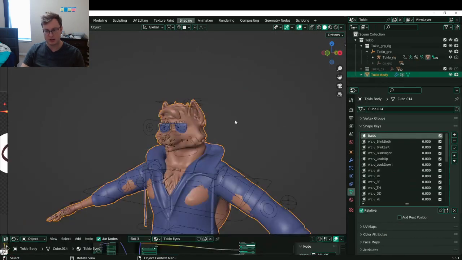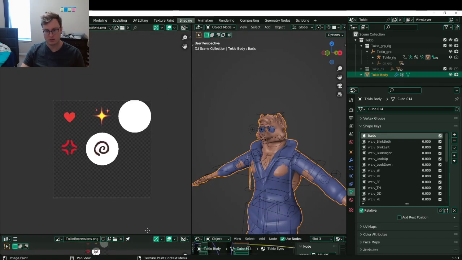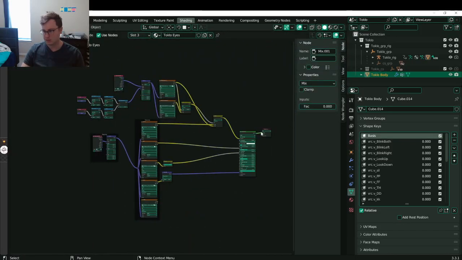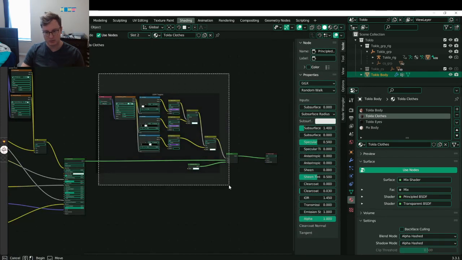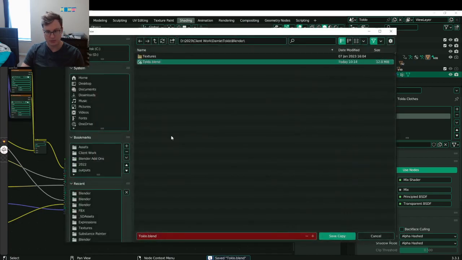So let's get into the shading. The eyes, I want to look at the clothes because we have this toggles stuff. Let's actually make a copy.